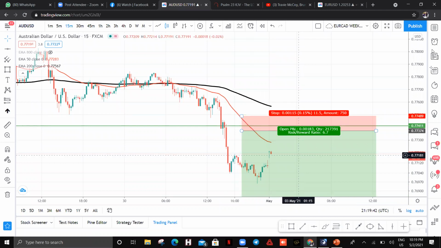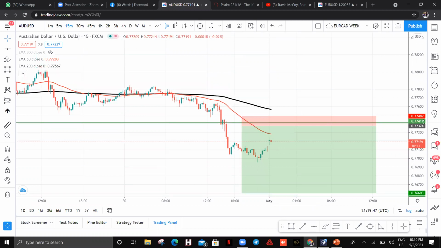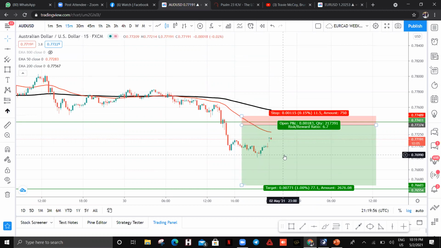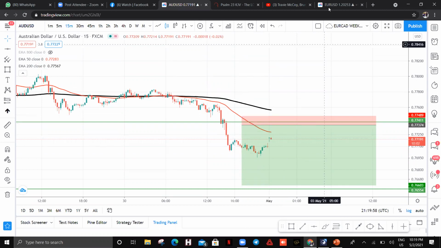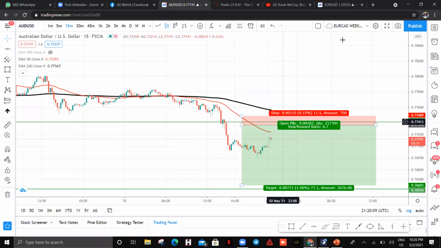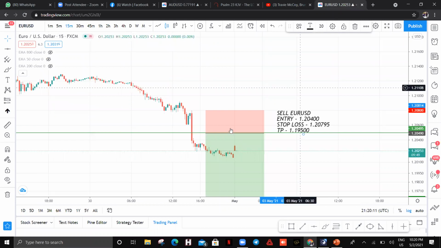But what I'm saying is that you should wait a bit. Market just opened, so the spread will be very high. So wait for like 1 hour. By the time the spread has come back to normal, you can take your sell. So we have a sell on AUD USD. We have a sell on AUD USD and Euro USD as well. Let's see the reaction on AUD USD. Okay, we're still on AUD USD. Okay, beautiful. So this is what we have. We have a sell reaction, and Euro USD. We also have a sell on Euro USD.